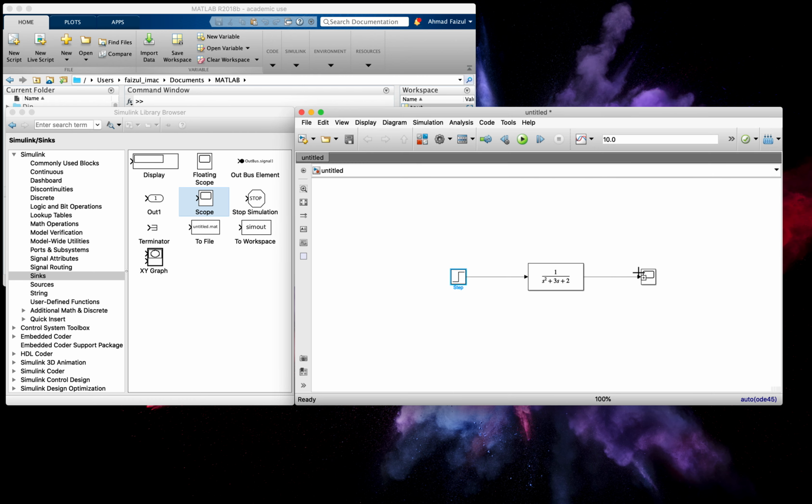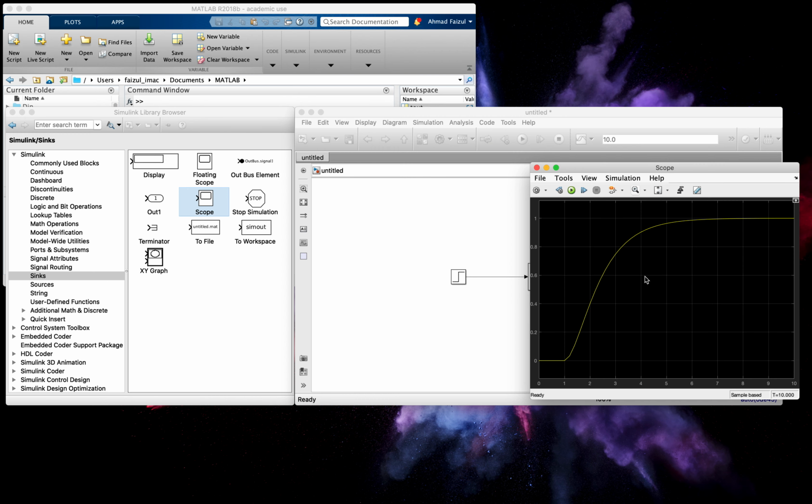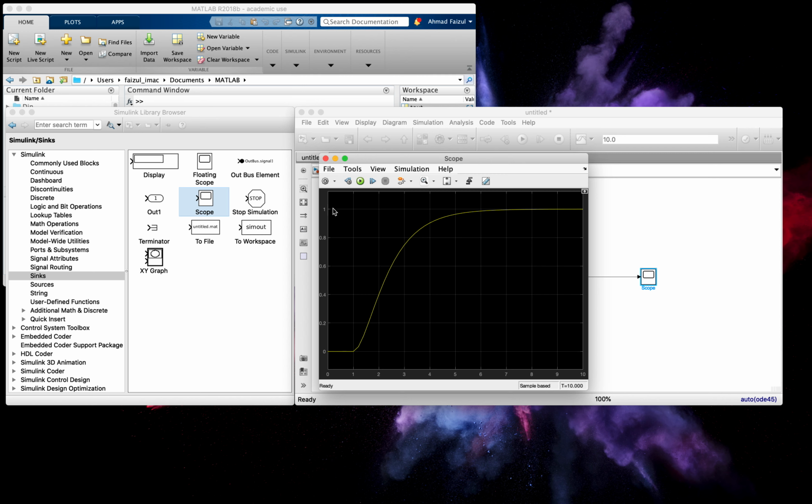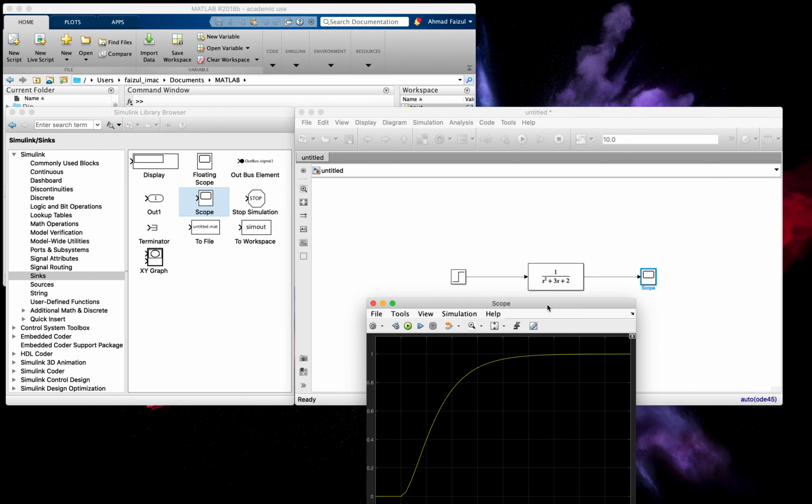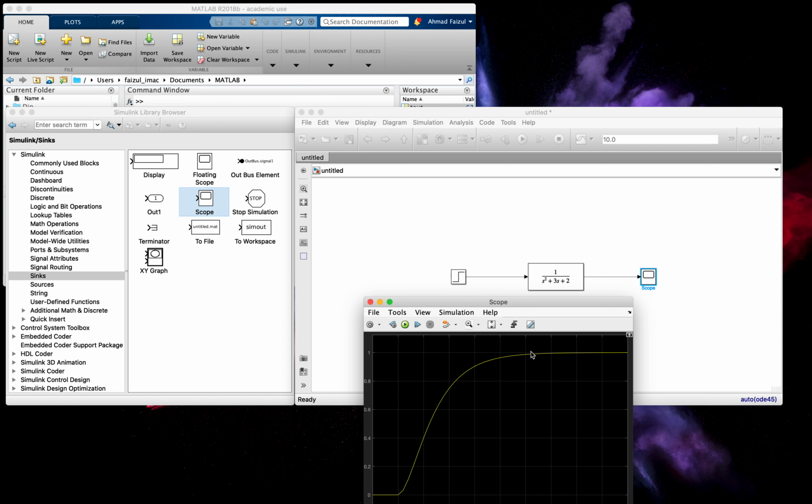Okay, right now if I were to change this step input to 2, right? So 2 over s, I need to run again. Just double click here. So see the output is 1 now because I changed the step input, right? So the output response should be similar to the MATLAB response that we ran before, right? So you can verify with MATLAB.